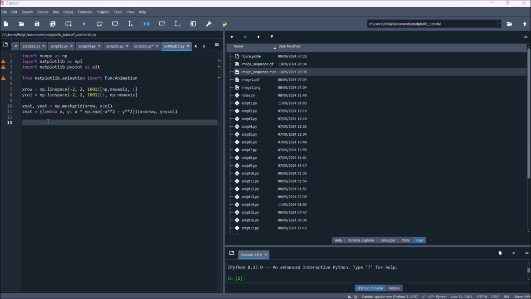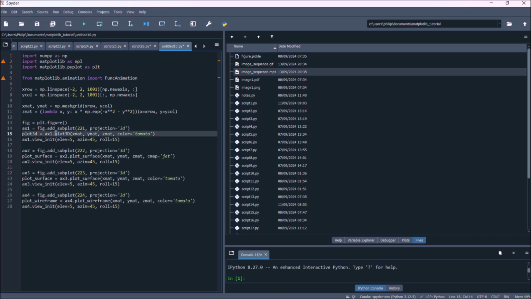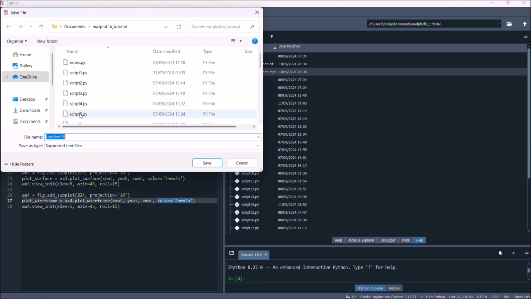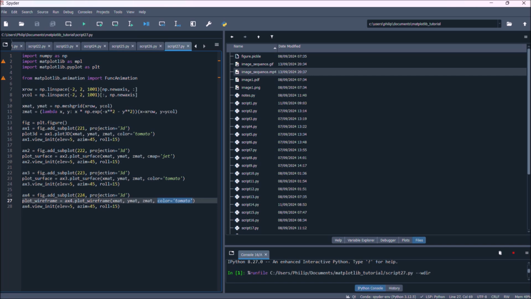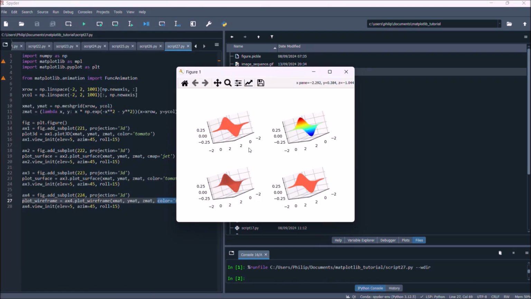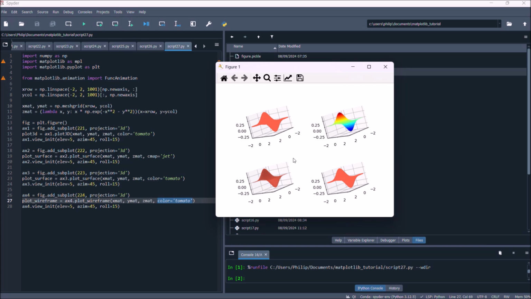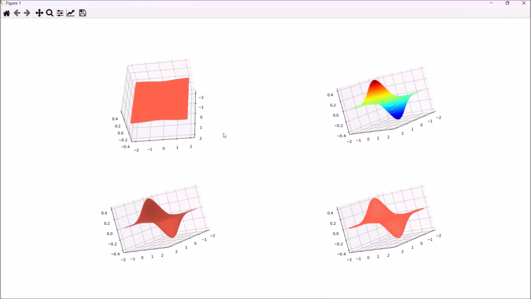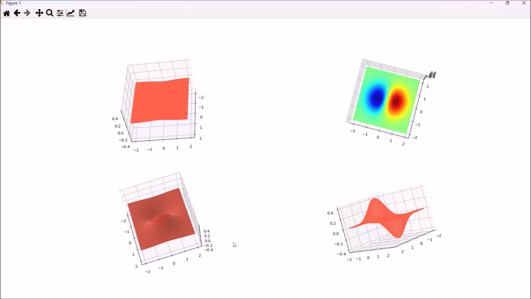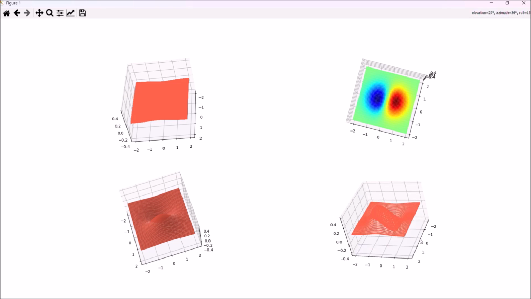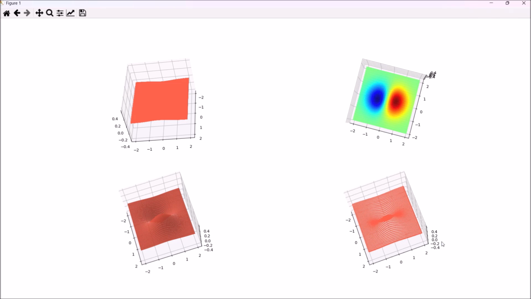So we can essentially use these 3D plots with a color or a color map. So plot 3D generally takes a color. Plot surface can take a color map or a color. And plot wireframe generally takes a color. So let's just plot these four side by side. And here, you can see that that's a bit harder to view. This is easier to view. Now it's got a color map. And now we see the surface has a constant color and the wireframe has a constant color.